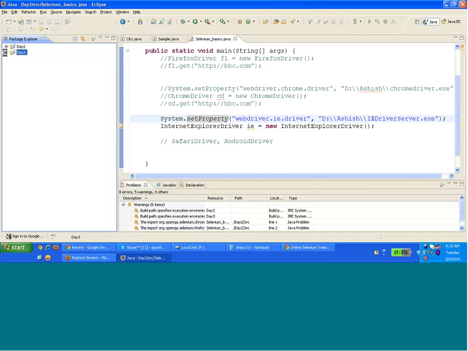Right. So I've added the jars of Selenium in this project, and this project is Selenium enabled. Now, the thing is to tell you about the interfaces.